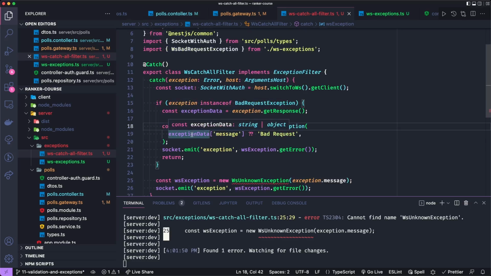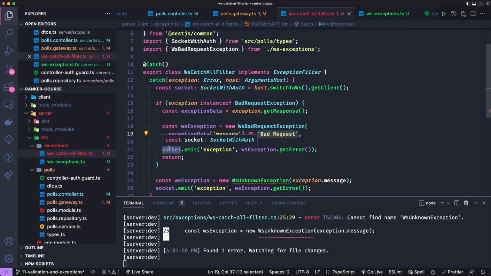And we're either going to take the data from exception data message, or if that's not defined, we'll just send a default of bad request. So hopefully when the exception is thrown, it comes in with a message, which is a standard field of exceptions. But if for some reason it's undefined, we will use bad request. Then we'll take that exception and we'll emit it.